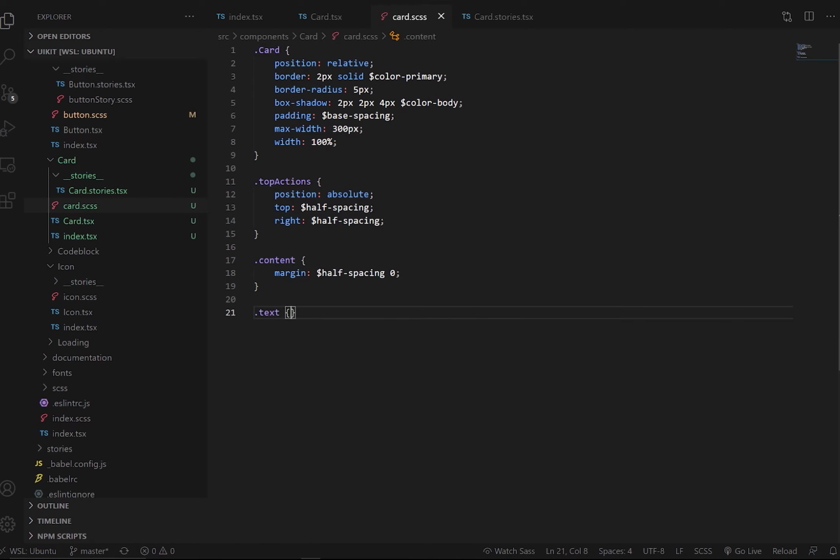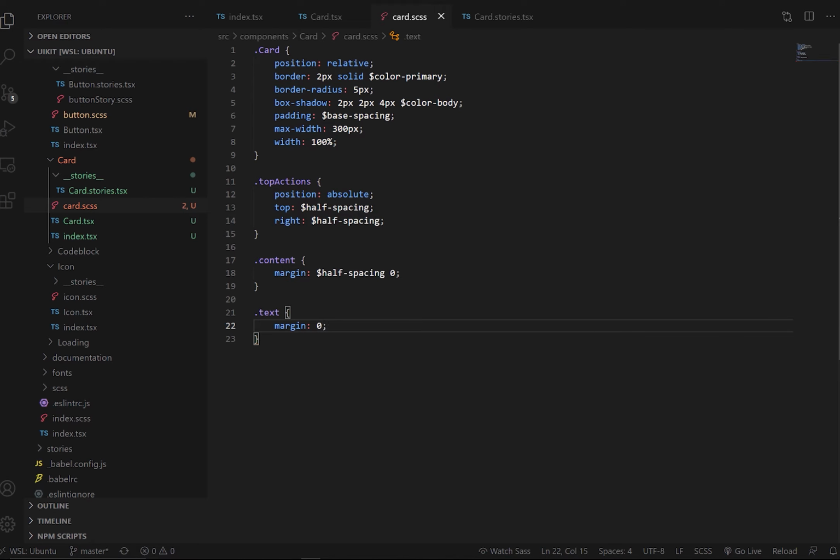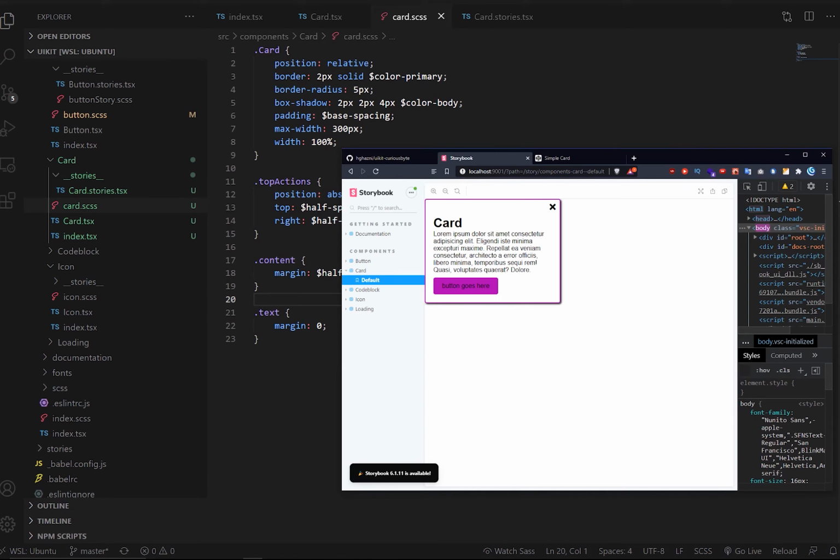So we'll go to text, and we'll just say that the margin is removed, because the container for the text is actually taking care of the margin. We don't actually need to have the text doing anything with the margin, so we're happy to get rid of it. And then if we refresh that, yeah, we can see that's a lot more balanced now. So if we get the grid ruler out and take a look, that looks about the same to me now. It is probably about a 10 pixel difference between the two.